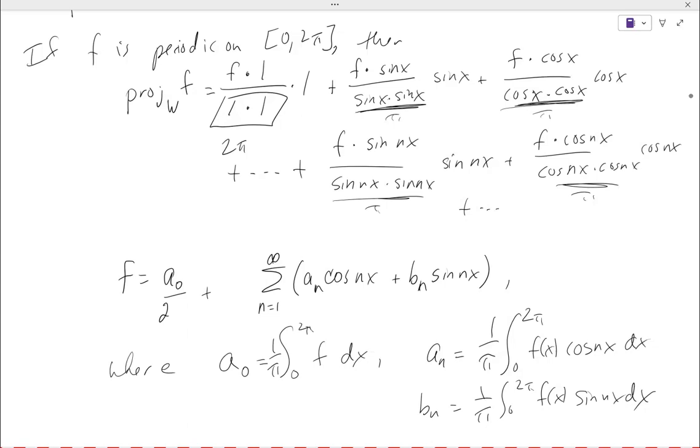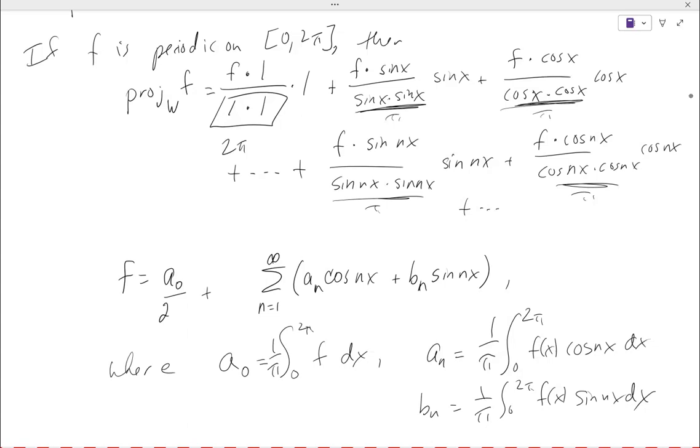But anyway, when they write down these numbers, they put the 1 over pi in front of the integral so that you remember what the formula is, I guess. It doesn't really matter. We refer to these as the Fourier coefficients. And these are what we have to compute to be able to get the series. Okay? If we wanted to actually write down the infinite series, we're going to use these integrals, leaving an arbitrary n in there, to get a formula in terms of the n.